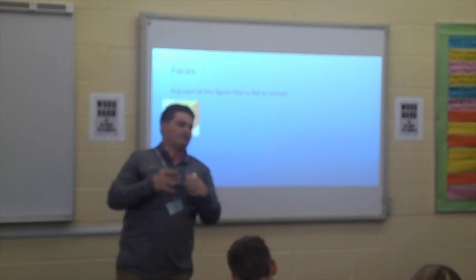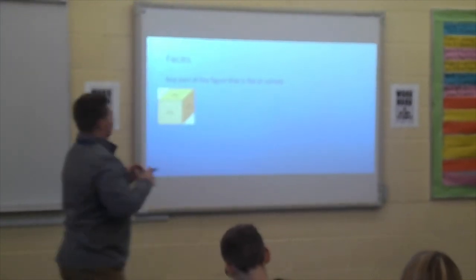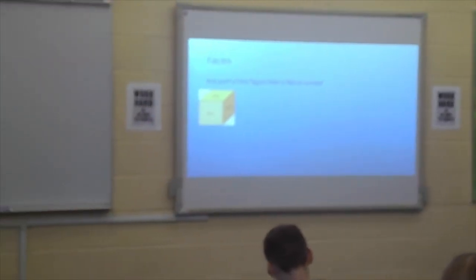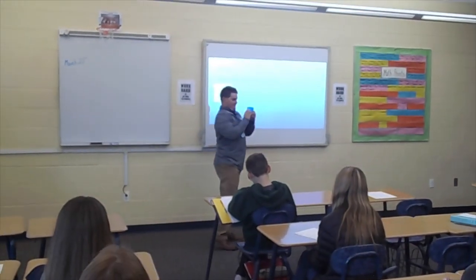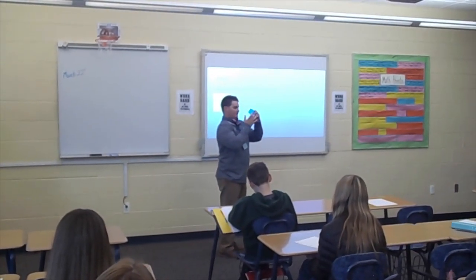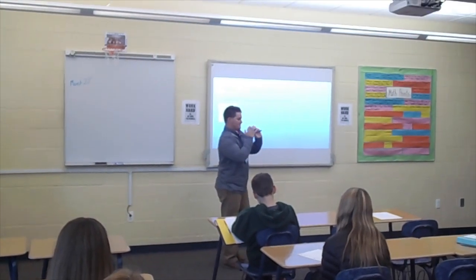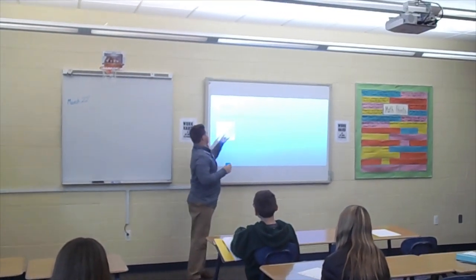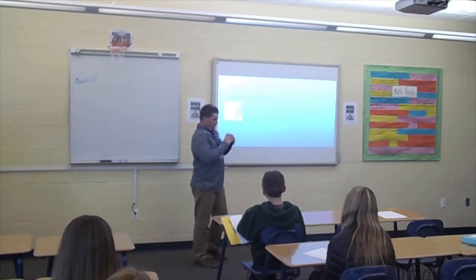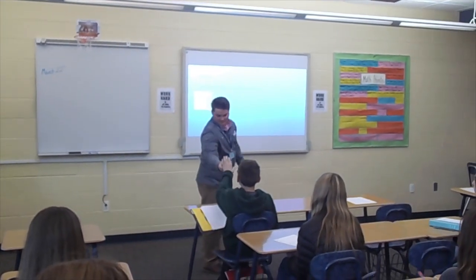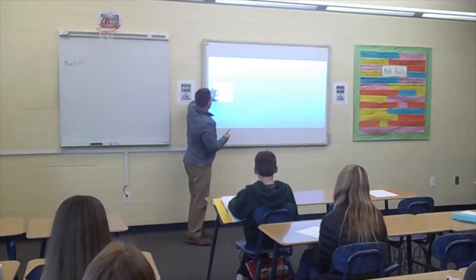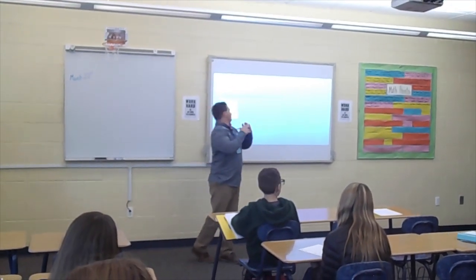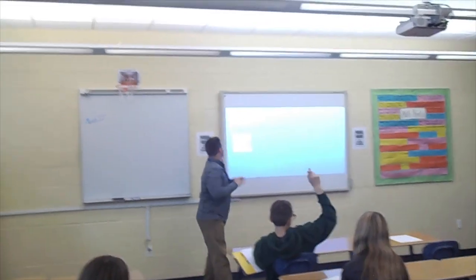First, we're going to talk about the simple fact of the faces. So, when we look at an object, I've got some examples. When we look at an object, this is a cube. Look at the object, these are the faces. So, there's 1, 2, 3, 4, 5, 6, 7, 8. So, there's 8 faces on it, or 6. So, you can pass that around and touch it. The faces are going to be the flat edges. Anything that has flat edges, when you're looking at it, you can touch it, that's going to be the face.